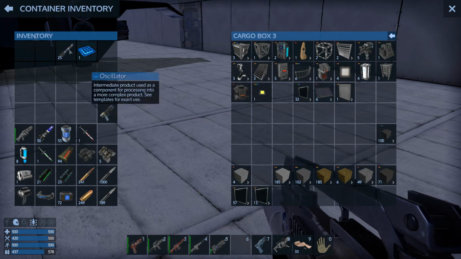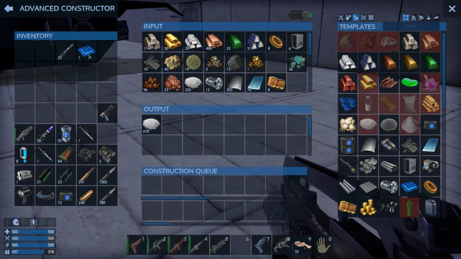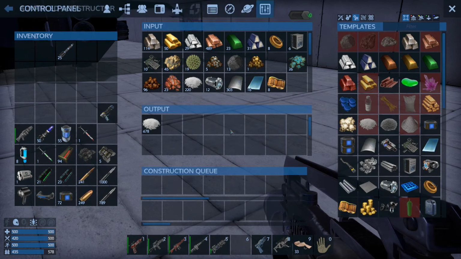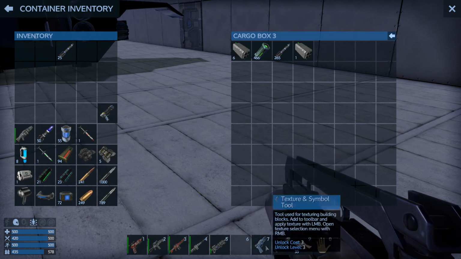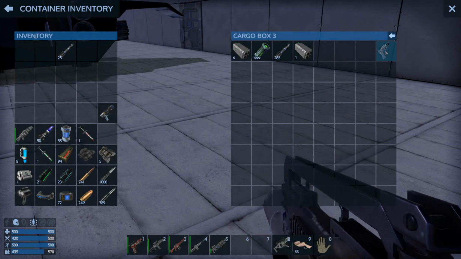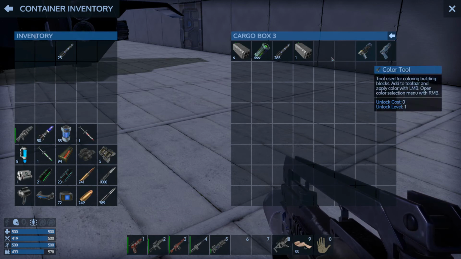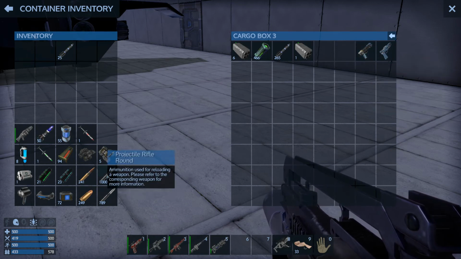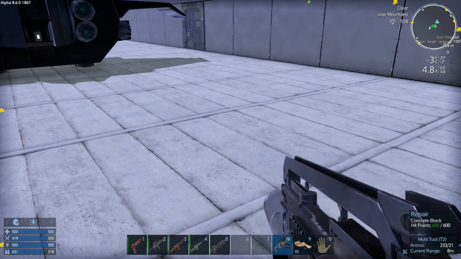Also, I already had an automatic door. I think that can go into the advanced constructor. We'll keep the ammunition, and I think probably what we can do is weapons. I know they're not strictly weapons, but I think we can just drop those in there as well. We got plenty of projectile ammunition. I don't think I've got anything else that I can actually do. Okay.